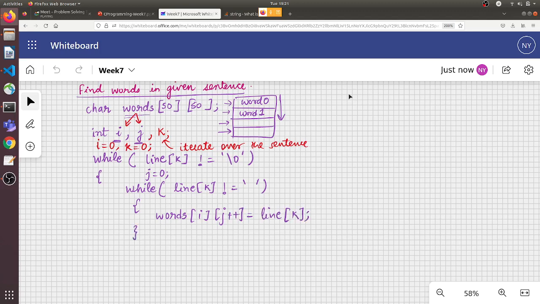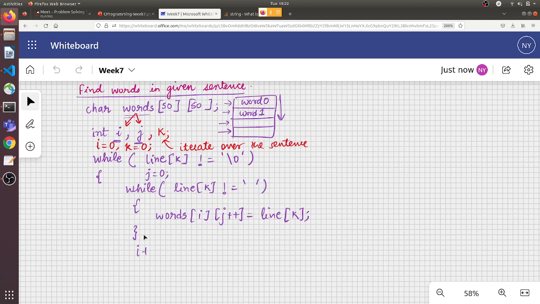As you go over the line input using k as the index pointer, you check if this is blank. If it is not blank, you take that character and add it to the words array, the ith word basically. As soon as you see a blank, we come out of this while loop.